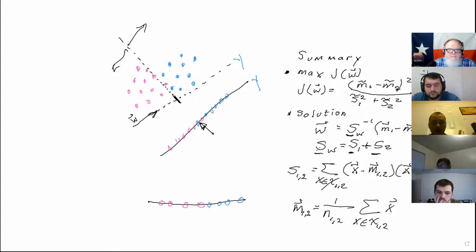Okay, so let's say that this is our feature space right here, where everything's on a line. This is Y, right? This is after we've projected? No, this is going to be before projection. This is going to be in our X space. Well, if you're only in one dimension, then there is no projection. So just hear me out. Imagine that this is our feature space, and all of our data just happens to lie on a line. If we were to perform the Fisher distance optimization, would we not get a W vector straight up and down?